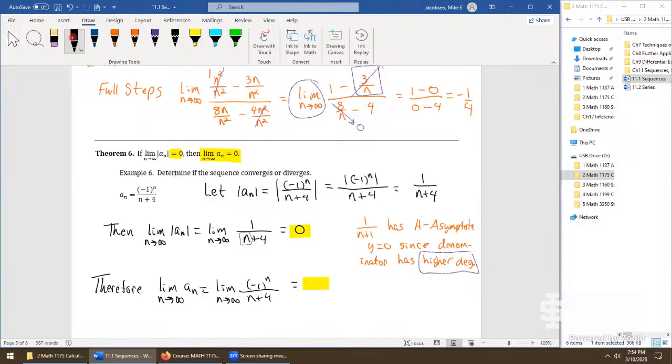Once we got 0 for the absolute valued sequence, we get 0 for the original sequence itself. It's as if it's now squeezed into the position of 0, whereas this one here with absolute value gave us 0, forces us in that way to get 0 as well. Well, any last questions, folks, on doing this limit here?